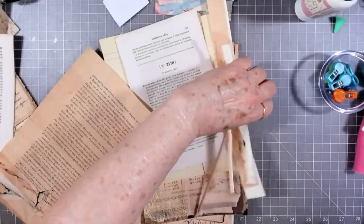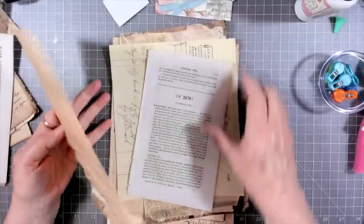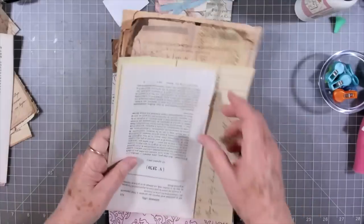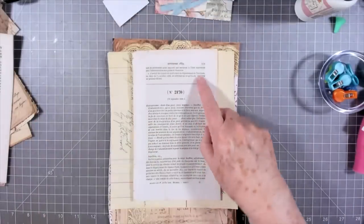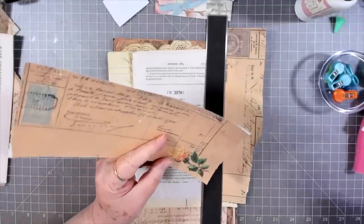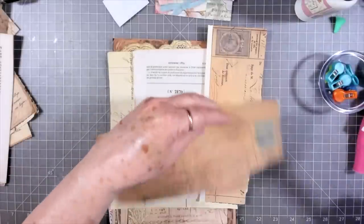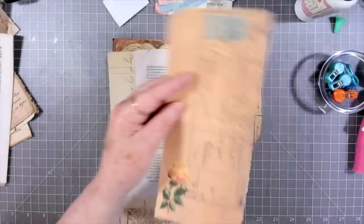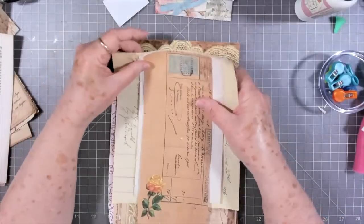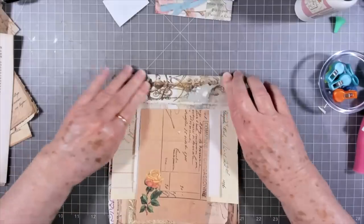You could cut all these - I'm just tearing them because it's a little bit faster for me. What else are we gonna put? Let's put this one in here - this one actually does look like an oldie doesn't it? This one got hung up in my printer so it is an oldie. I'm gonna tear a little bit more of that off - the printer liked to eat it and I had to dig it out. I'll leave it on there like that - I don't mind, that makes it look like it really is old. I'll have to remember when I start poking my holes that I can't go too far there because this one is not as wide as the others.